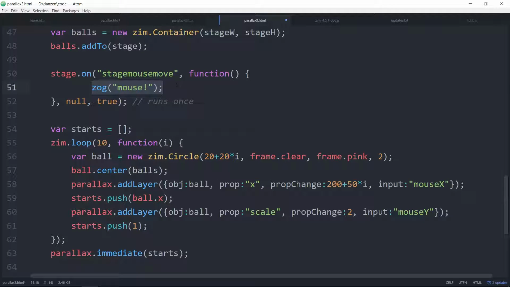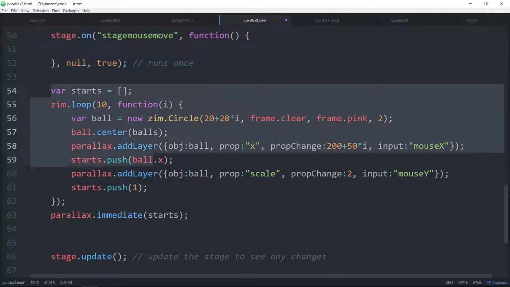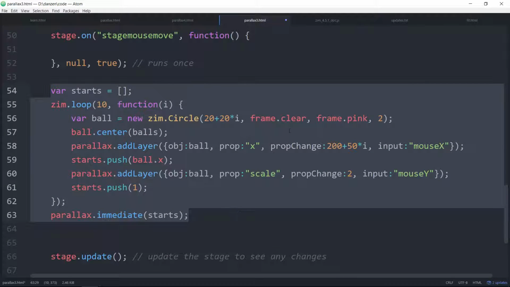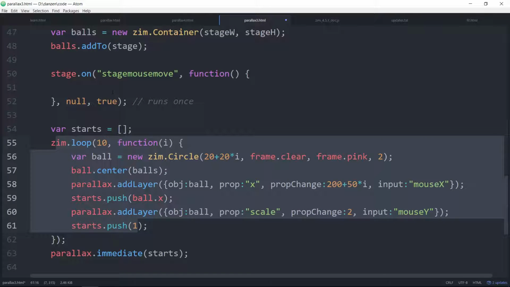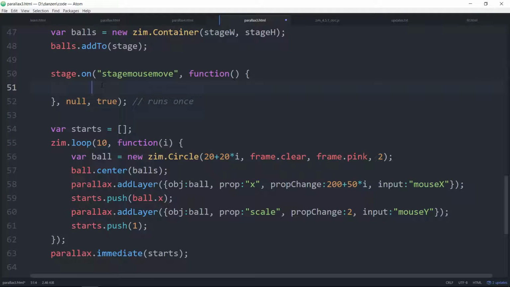Okay, great. So we've captured the fact that we've done a mouse. Now, if we wanted to, we could just move this whole thing into there, and then we know we've got the mouse. Problem is this whole thing is actually making our circles, so we wouldn't even see any circles. We could split that up. We could make the circles, and then separately inside of here, we could add the layers. Do you want to see how easy that is? That's not bad. So we just go like this.